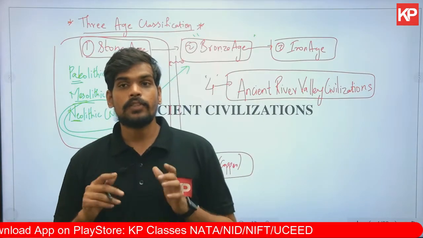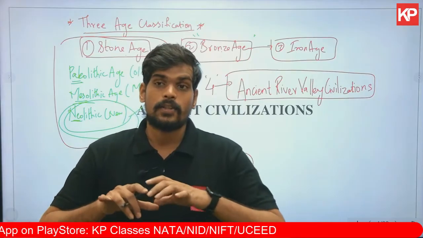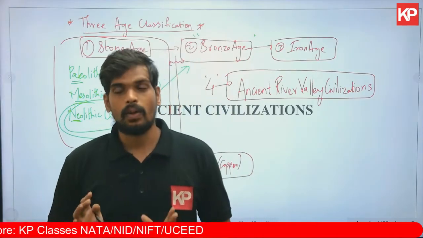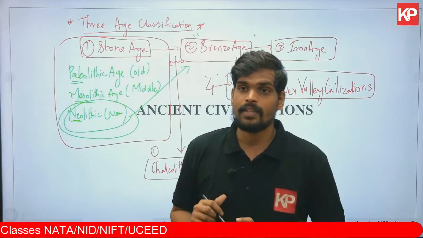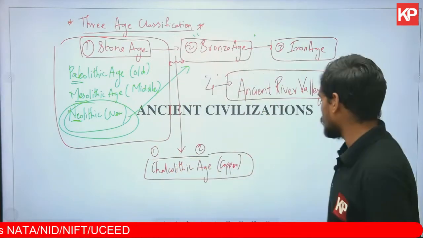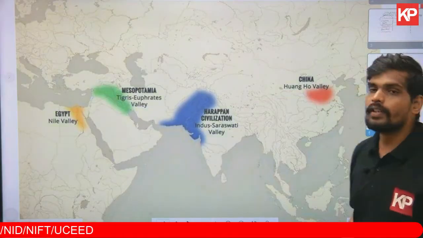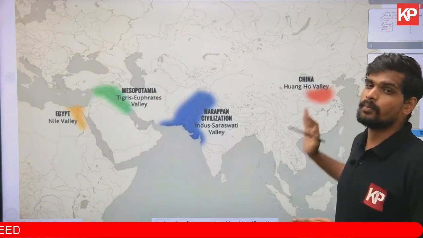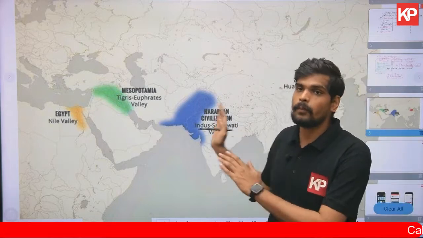Let us now go towards the geography of it. Let us try to understand geographically on the map of the world, where were these four centers? What are these four ancient river valley civilizations of the Bronze Age? Let us get to know the details. So if you look into this map of the world, these are the four centers. Let us start from the eastmost part, that is China, and then we will move towards the west.